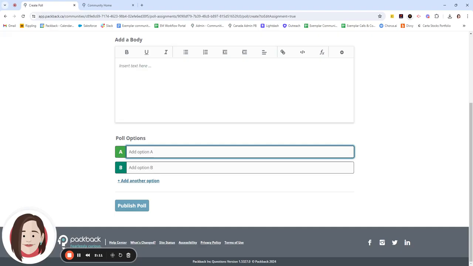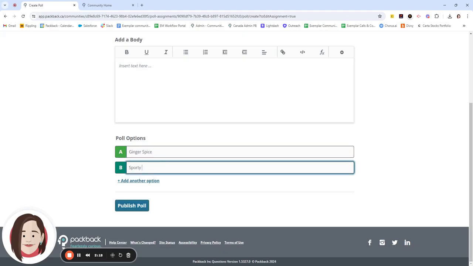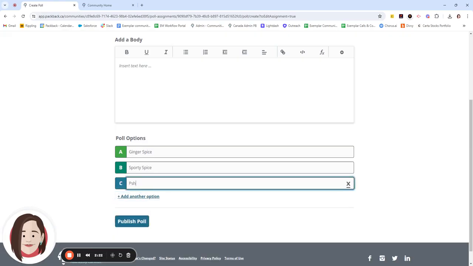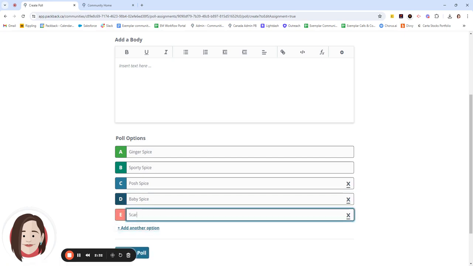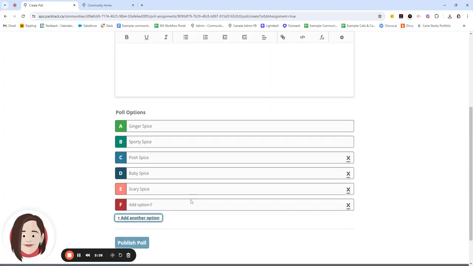So let's see. Florida Spice. Okay, and then we need another one.